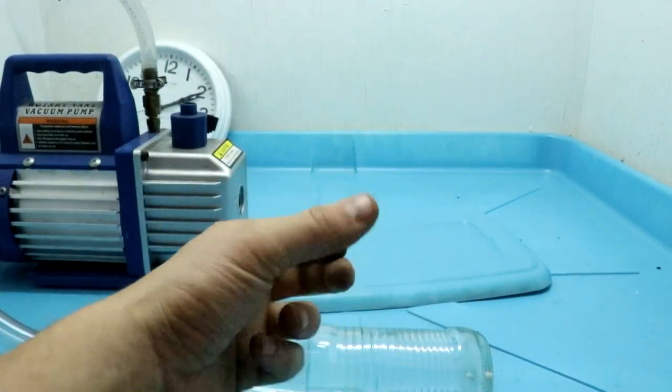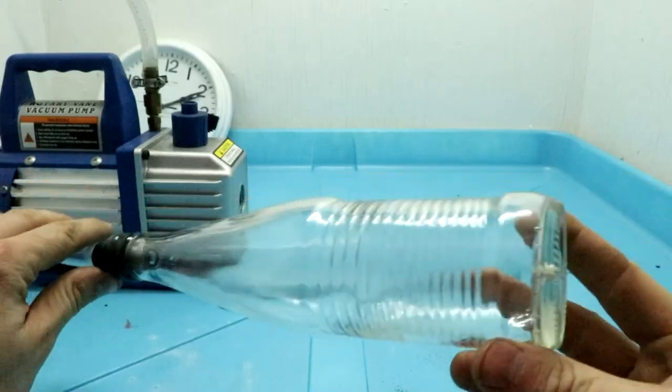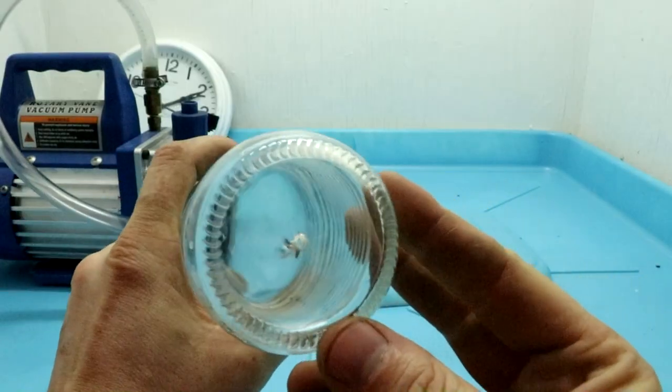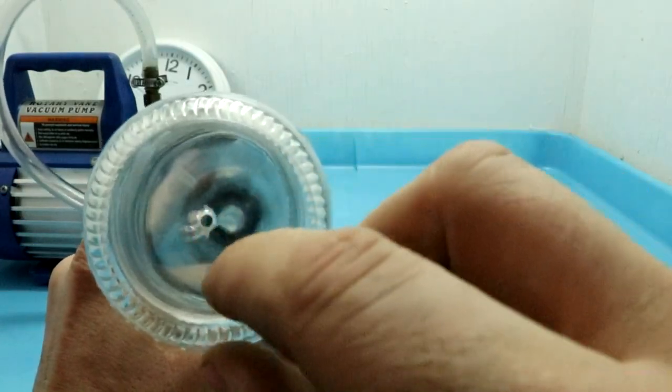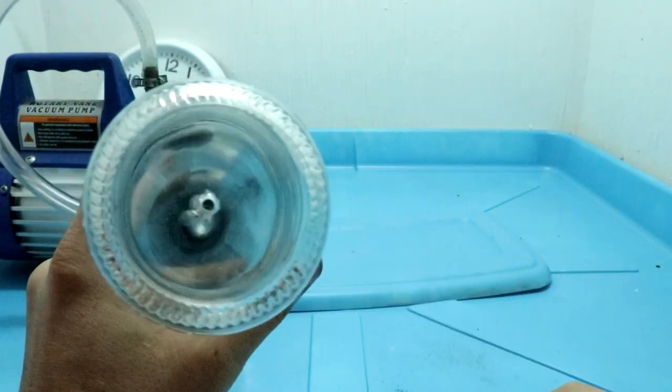Hi there everyone! Welcome back to Cody's Lab. So as you can probably tell I've got my vacuum pump hooked up to a glass bottle to make a small vacuum chamber, and on the end here I've drilled a small hole which is about the same size as the hole that was in the side of the space station.